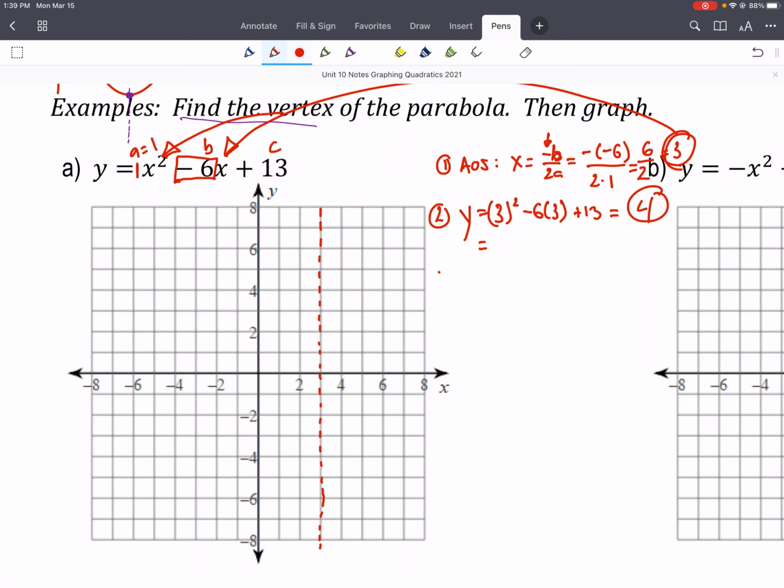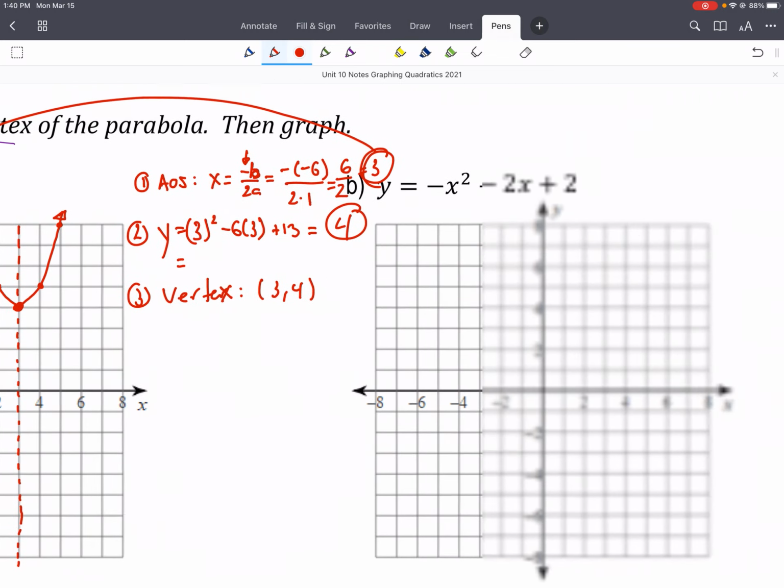Okay, so our last thing is just to write down what the vertex is. Vertex here is 3, 4. So 3, 4 is right here. And then we need to use our growth pattern. So A is positive, which means it's going to open up, and we need to do 1, 3, 5. So over 1, up 1, over 1, up 3, and we can't do 5 because that's outside of our graph. Please make sure you use arrows on the end telling us that it keeps going forever. And we're done. Okay, so just a few steps and we've got it.